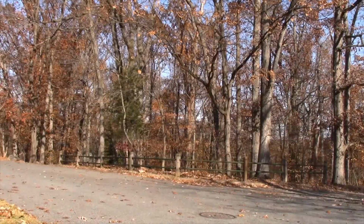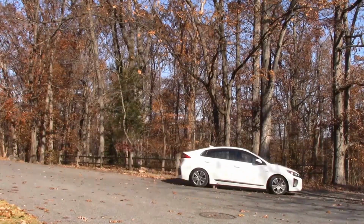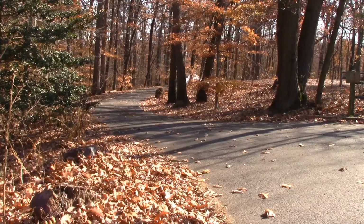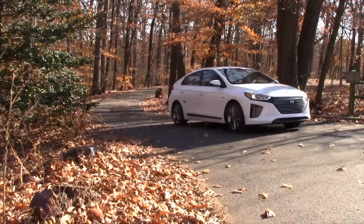I drove these cars basically the same way, and this Ioniq did not get as good gas mileage. It does, however, feel more like a normal car, but Toyota, of course, has a proven track record. They've been selling cars in America for decades and decades, and still Hyundai suffers from the fact that, well, it's a Hyundai, and some people still have an attitude about that. People are always going to go out and buy name brand cars, so to speak. Not to say that Hyundai isn't, because Hyundai and Kia also make fabulous cars. There's a Kia Niro as well, which is a twin version of this car, and Kias are fabulous, and Hyundais are fabulous, and they do offer great value. So really, I guess it just depends on exactly what you're looking for.